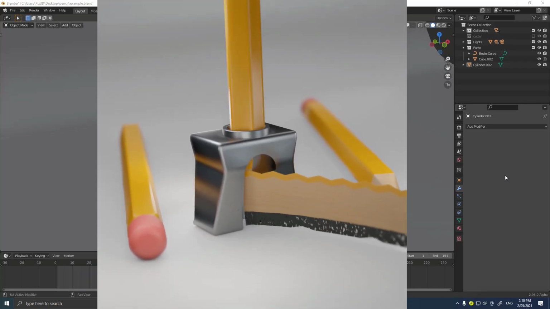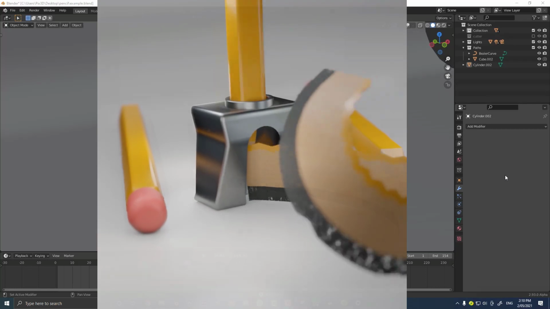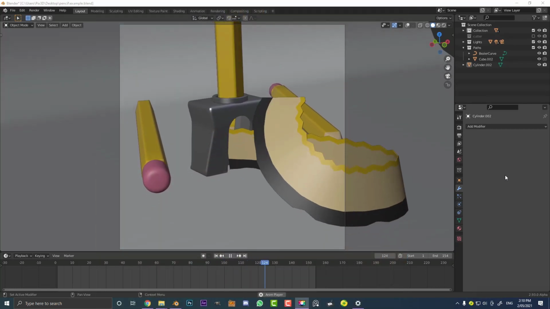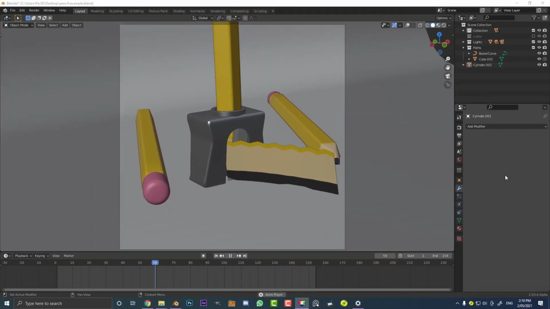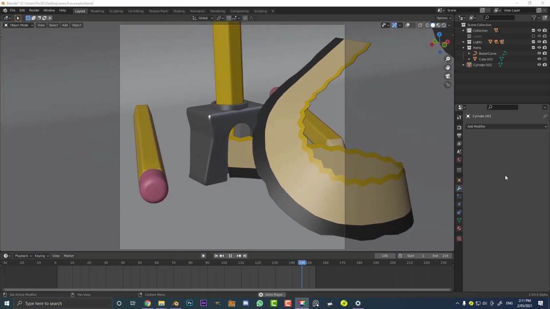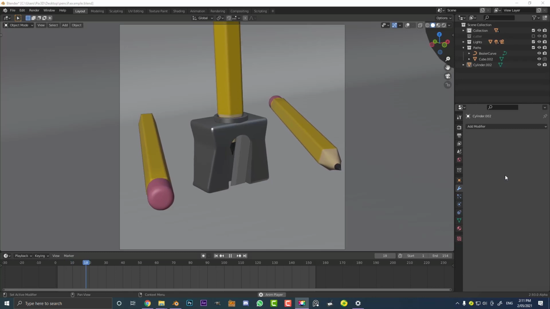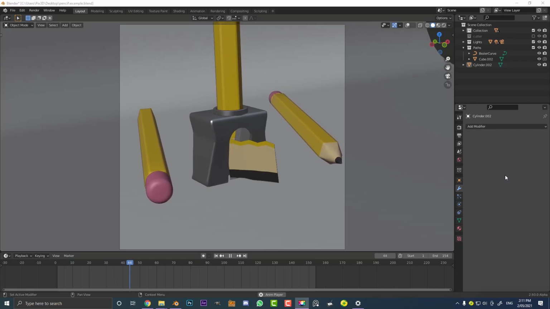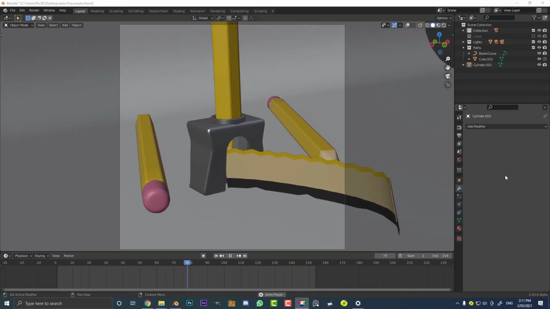So today I'm going to be showing you guys step by step in part 1 of how to make this pencil sharpening animation. It's not really that realistic. I mean, in real life a pencil sharpener would be making little bits coming out that are a lot more broken and jaggedy, but it's more just experimenting and kind of just getting the concept out there. So I hope you guys enjoy this.